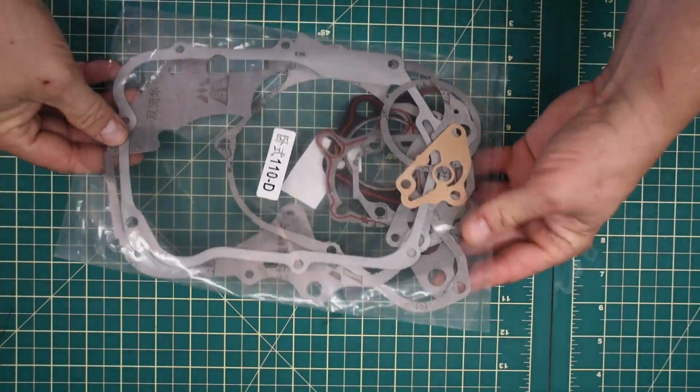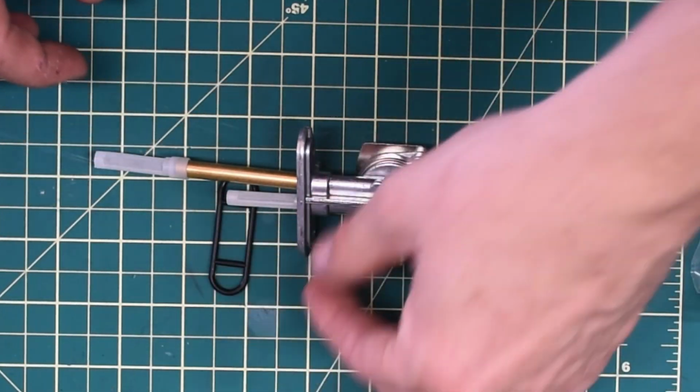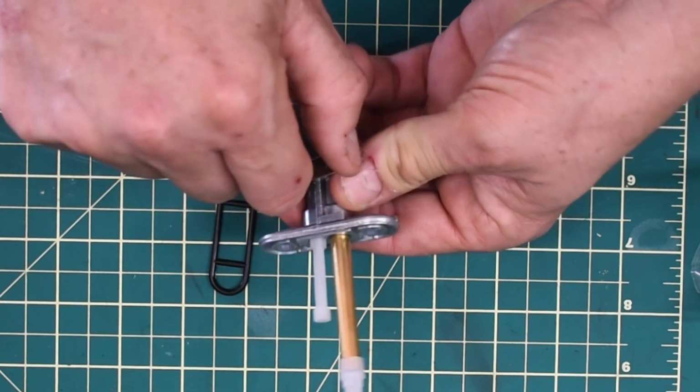Anybody who's bought gaskets from other companies will know that gasket sets are very expensive. They could be $80 or even $100 for a typical single-cylinder motorcycle like this, so at $14.99 I was quite pleased. And while I was there, I found a new petcock as well for $12. So for under $30, I think I have all of the parts that I need to keep the project rolling.